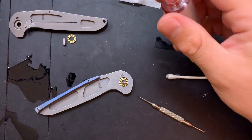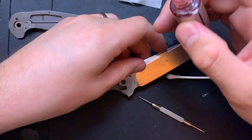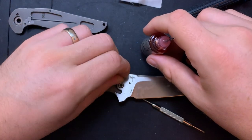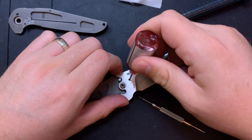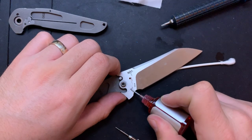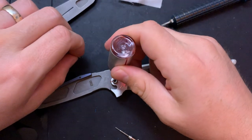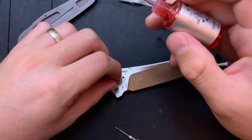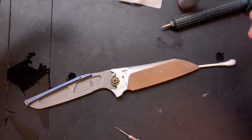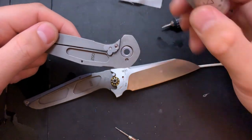I'm going to slide that there. Next step is to put the blade on. Go ahead and drop some lubricity right there. Where's the stop pin? Stop pin is here — I'll go ahead and drop the stop here. Put a little bit into the stop pin track here. There we go. Boom. Now, lubricate the ceramic pivot ball. By the way, internal milling here — notice that. All right, how do I put this back together?